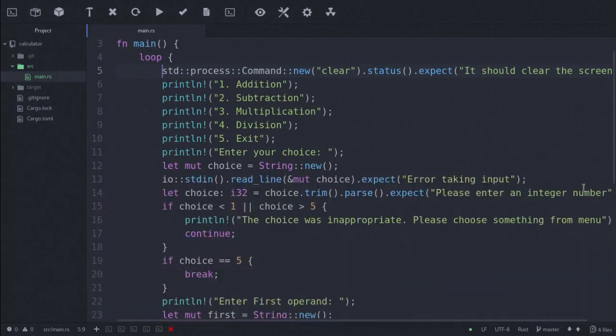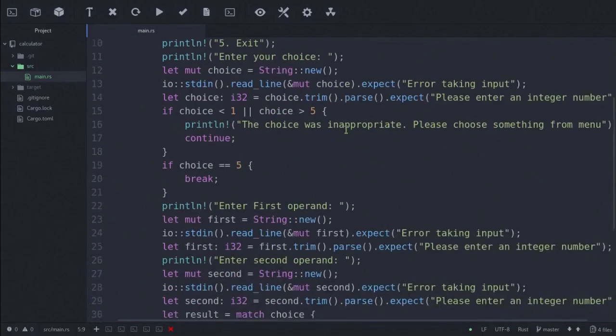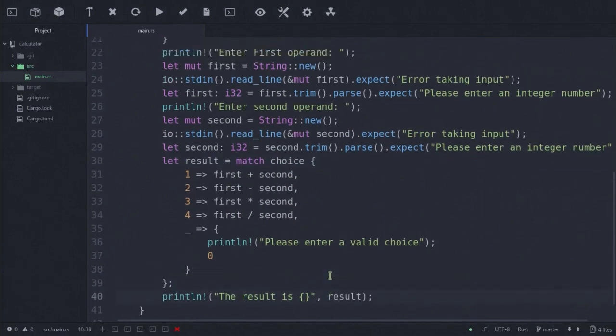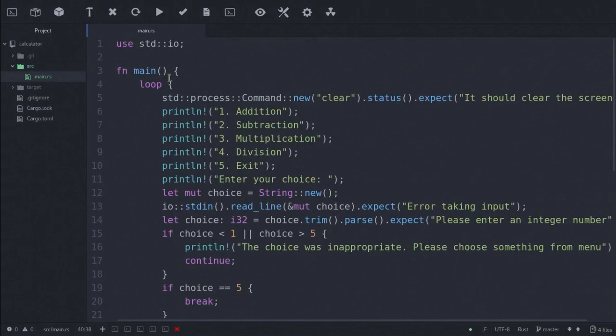Now the problem in this code is, whenever we give input and the flow comes here, it calculates the result and then it prints the result. Then after printing the result, the flow directly moves to the start of the loop. It clears the screen, it prints the menu, and then it waits for our input without ever asking if we have seen the result or not. And it happens so fast that we cannot even see the result.